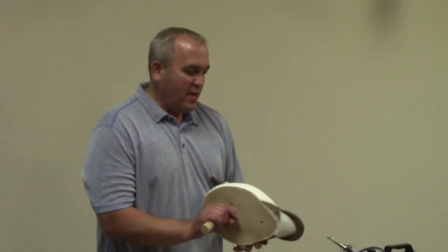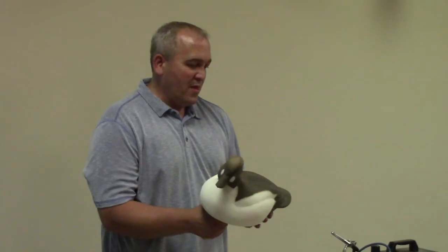So tonight we're going to talk about a continuation of the goldeneye project we've been working on over the past year. Finally getting to the painting process, the great common goldeneye. So far I've applied some base coats. I thought I'd do that at home so I can get into the detail work tonight.